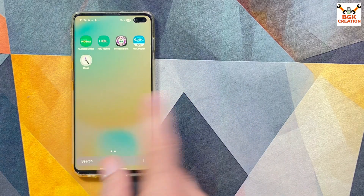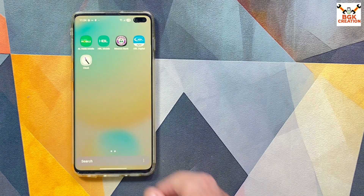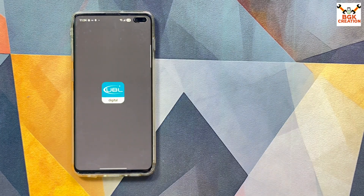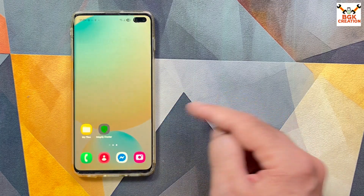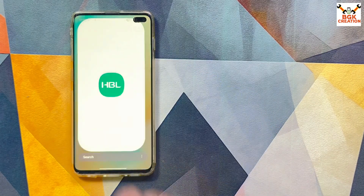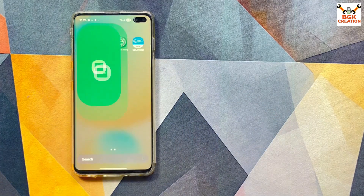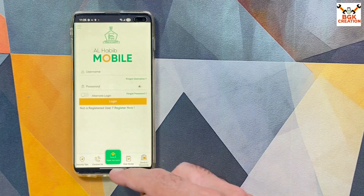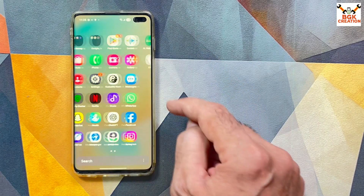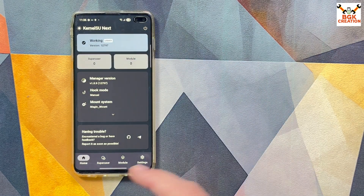Applications were downloaded directly from the Google Play Store. Let me check banking applications — the ROM is rooted but I need to verify banking app compatibility. The first one is working, the second one is working, the third one is working, and the fourth one is also working. All four banking applications work even though the ROM is rooted. I have KernelSU Next support.